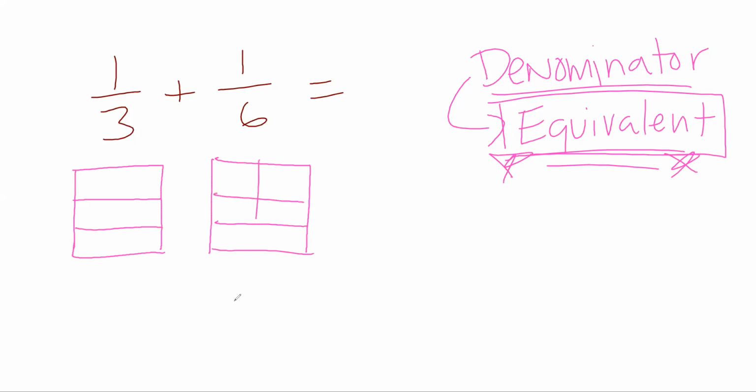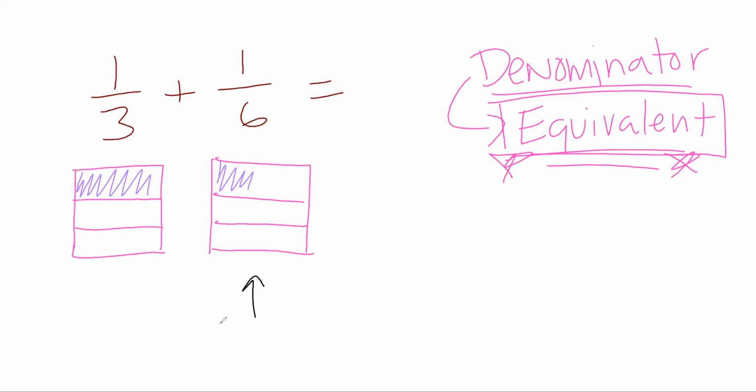All right, so this is 1/6 and this is 1/3. So here, I'm going to shade that in first so we can take a look at it. And I might want to think, all right, well, let's make one of these an equivalent fraction. Let's partition one of these fractions in a way to where they're the same. Like, can I make this fraction out of 3 parts? Like, can I just erase that line and all's good?